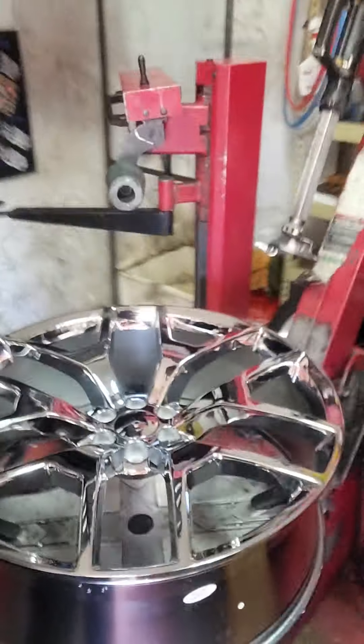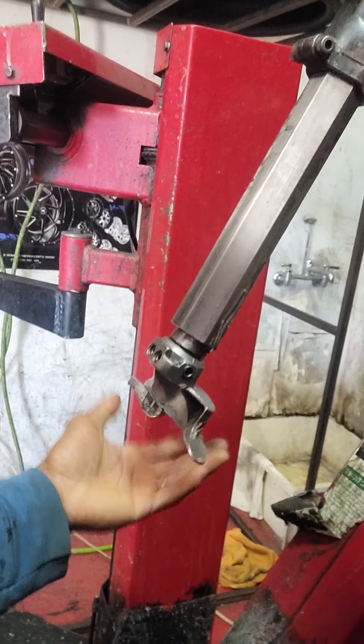First thing first, working with the machine. Got to get them up on the machine, get it clamped in, and get it popping. And then we're going to roll from there. Once you get it up on the machine, as you can see, nicely clamped in. You don't want to do a face-up mount with a metal head. So you definitely want to change the head out to a more suitable head. We're going to do plastic on this, because hard plastic won't scratch the rim. It's always about protecting the rim. Your rim is everything — that's the product. So with that, we're going to change out the head first.